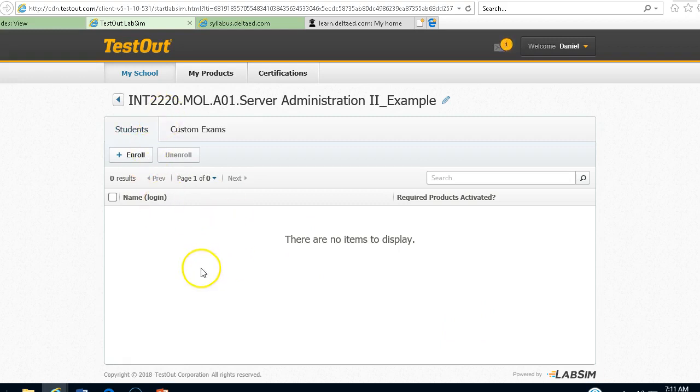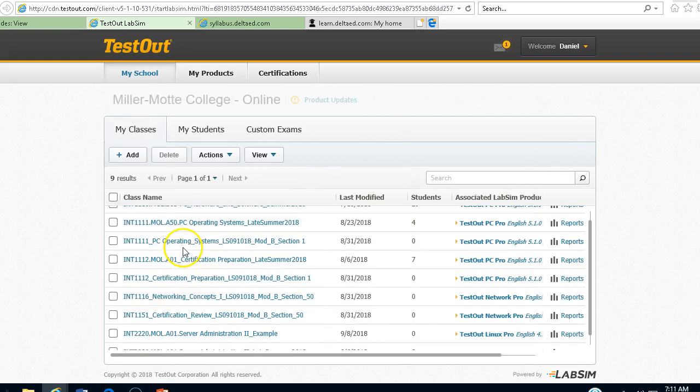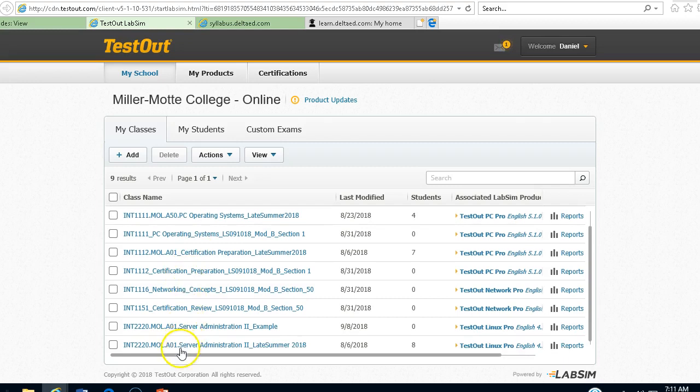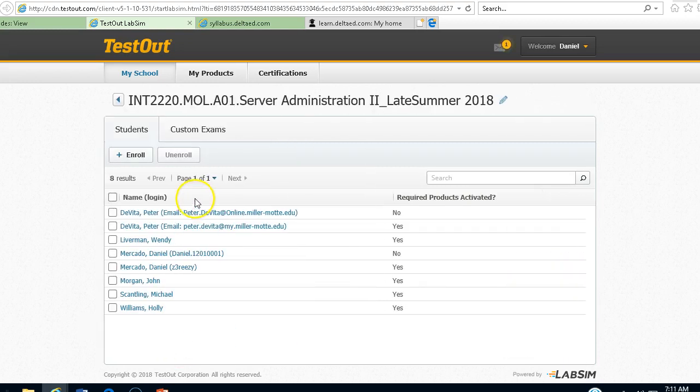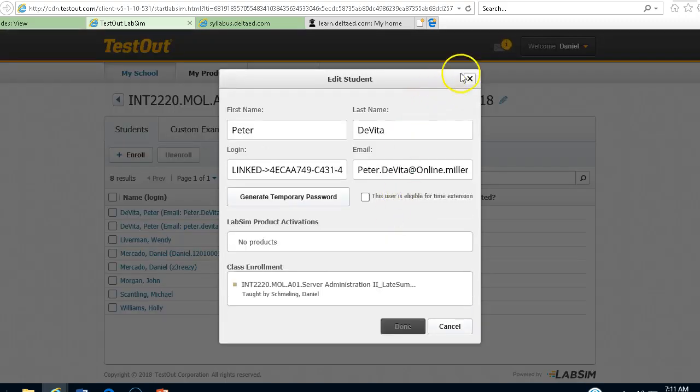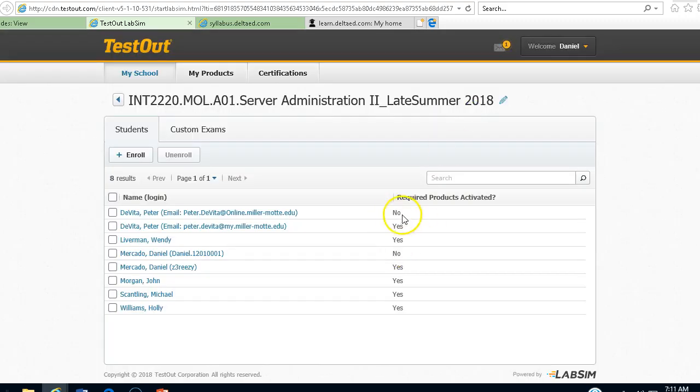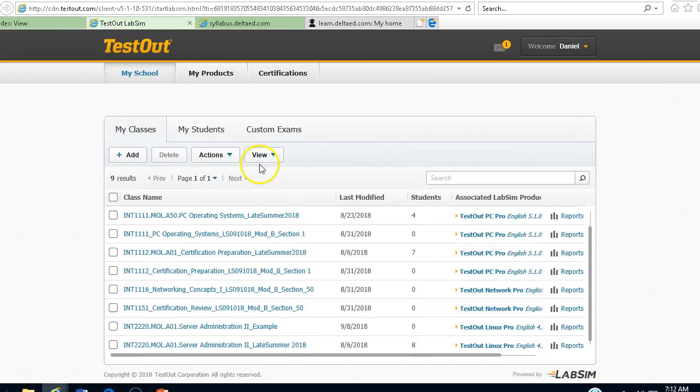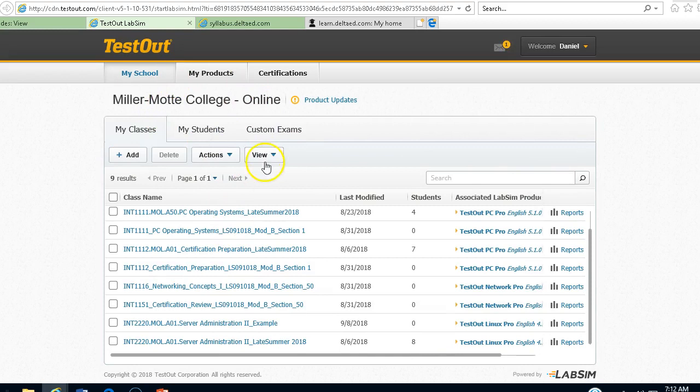Once I get the students added, I could see them in the course, and I'll give you an example of a course that I'm teaching where the students are in there and enrolled. And here was that gentleman that had the 2 accounts, and you could see this one is not actually registered, so that's not syncing. Same as this gentleman here. So that's the setup of the course.